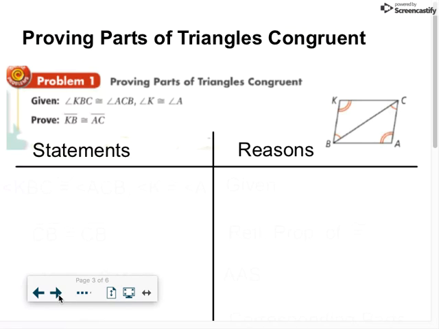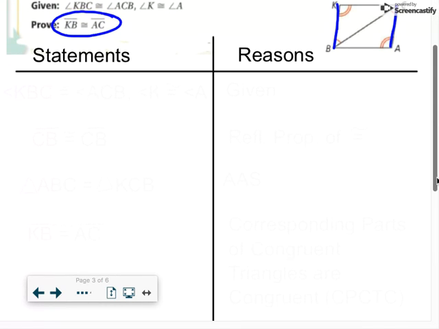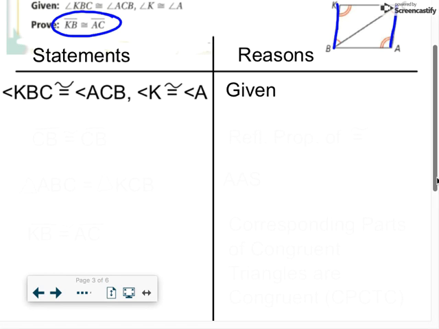Right? Here's the main point for today. We're going to be looking at still the same proofs that we've been looking at. The pictures look the same, but what's here is different as far as what we're trying to prove. Usually we're just trying to prove that the triangles are congruent. Now we're trying to prove that KB is congruent to AC. We're looking at just parts of the triangles that would correspond. So let me show you how it works. If anything goes too fast, just go ahead and pause that video and get it written down.